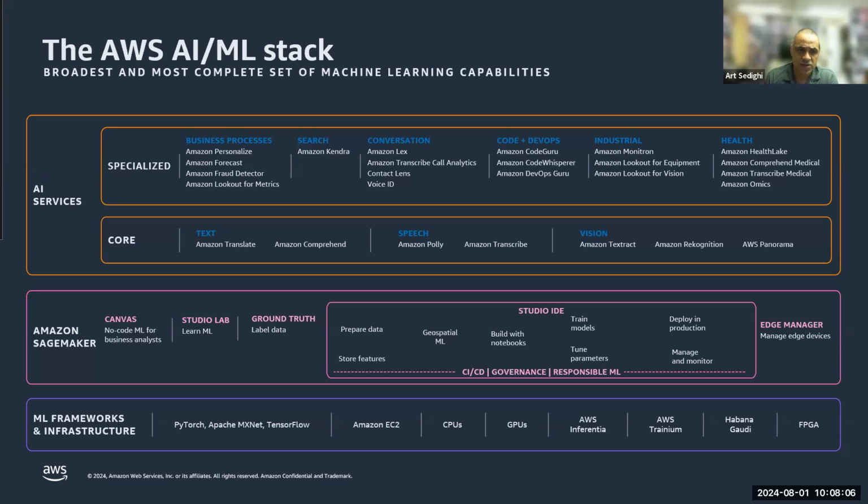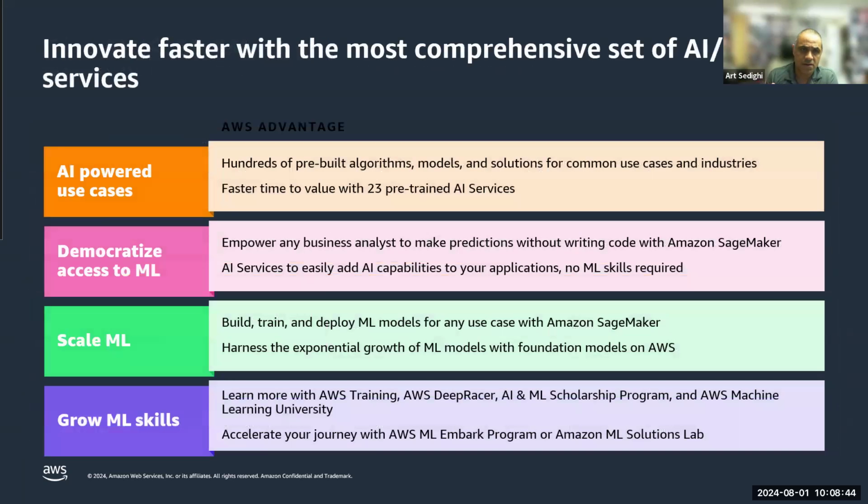In addition to silicon, AWS offers a broad range of ML frameworks and AI services. Expert practitioners can develop in the frameworks of their choice. Data scientists can use end-to-end capabilities of SageMaker. Business analysts can build their own models using Canvas, or application developers with no ML skills can add intelligence to their application using our pre-trained models offered as managed services. These are some of the services that I mentioned, but you can see it at the top of the stack. It's labeled the AWS AI services. The idea here is that at AWS, you can innovate faster with the most comprehensive set of AI ML services.